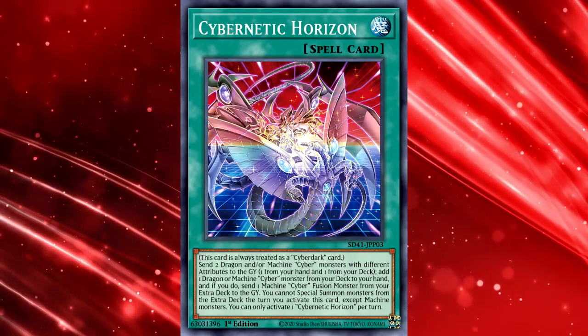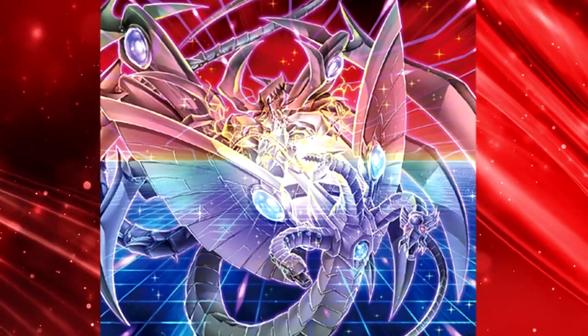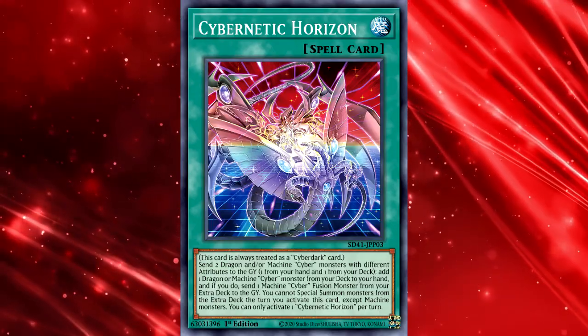It's also the most reliable way to pitch Cyber End from the extra deck to the graveyard, to the point where the artwork specifically tells you how to use the card. In addition to that, it's heavily searchable, so we have another solid setup option.